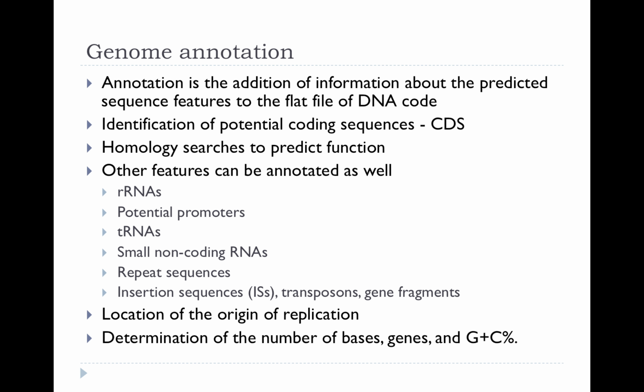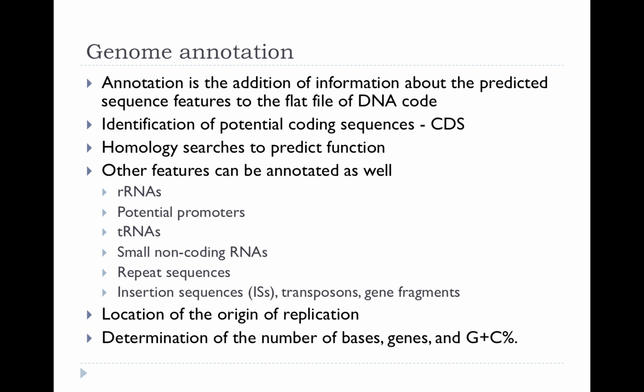Then the other major tool that we use is homology and homology searches. So what we do is we'll look for proteins in the database, or even sometimes DNA sequences in the databases, that we can confidently predict are homologous, which means that they share a common ancestor. And because they have a common ancestor, we can start to make functional predictions as to what that gene is doing, what that protein is doing.